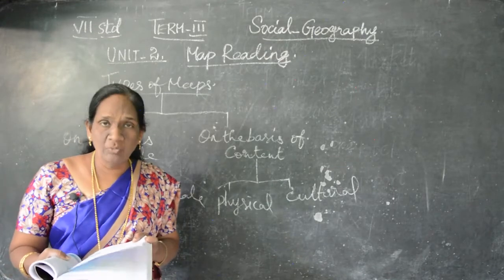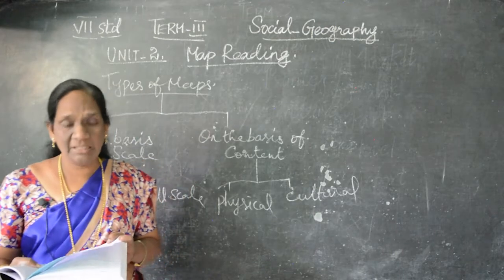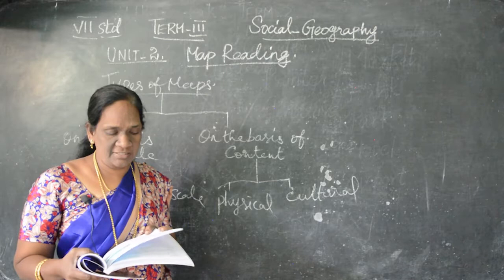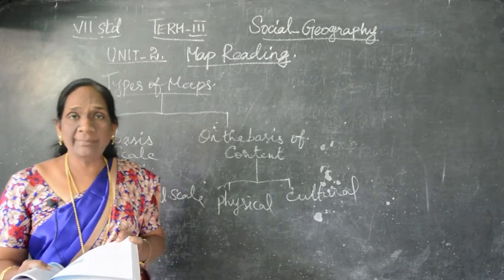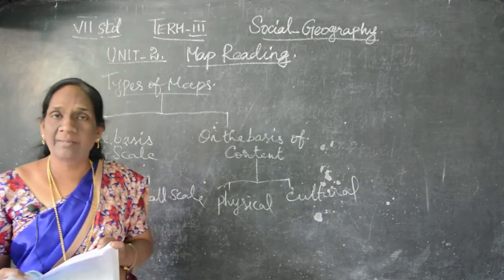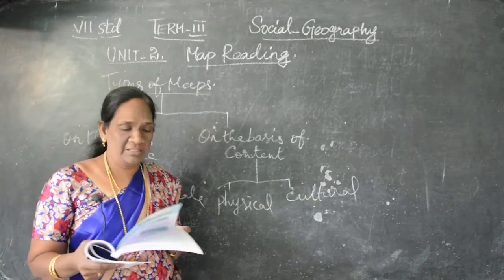டோப்போகிராஃபினாலே என்ன? Mountains, valleys, plateaus, peaks. Understand? Plains. As well as the man-made features like buildings, bridges, roads, canals பத்தி பார்க்கலாம். Understand? So these are all called the topographical map.